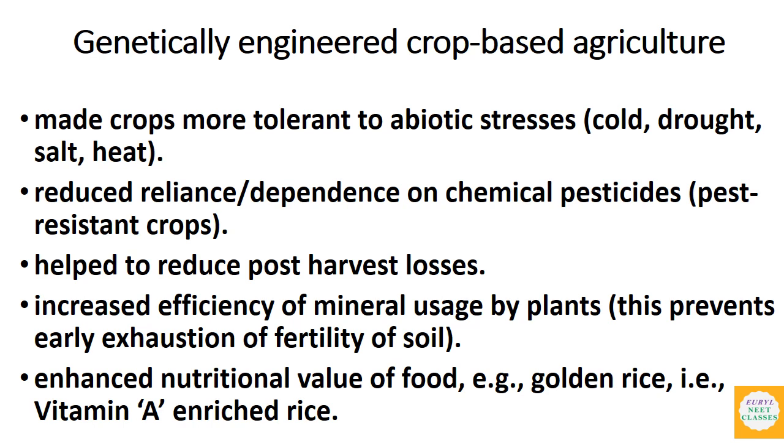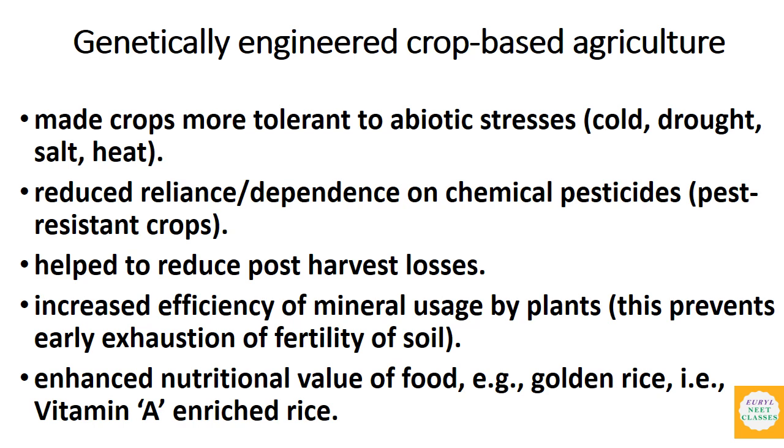But the availability of these nutrients is not the same for everyone in this world. So scientists focused on a genetically modified crop, rice. In that, the rice will automatically synthesize the carotene pigments and deposit them in the rice grains. So that rice grain looks yellow in color. That's what is called golden rice. So all these are the advantages we are seeing right now for genetically engineered crops.